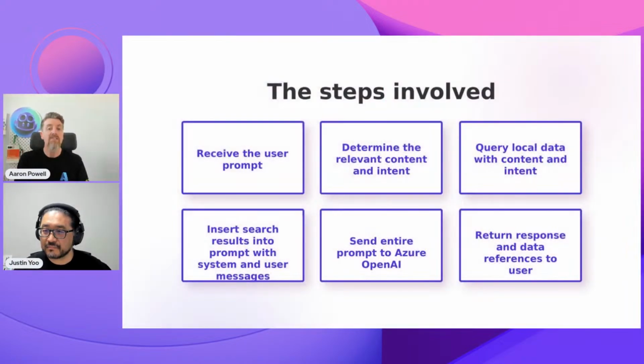RAG, on the other hand, instead of training the model, we're going to provide it with that information at the point in time where we're asking it to do a completion. So it's not the same as training, but it's embedding additional contextual knowledge to the request that's going to the model, and then the completion that it's producing can use that information we've given it to give the result. This means that we don't have to take anything other than a base model, like a GPT-3.5 model or a GPT-4o model or something that we can get out of Azure OpenAI service. And we just use that as though it is that same base model, and we just provide additional point-in-time knowledge as we're making those requests.